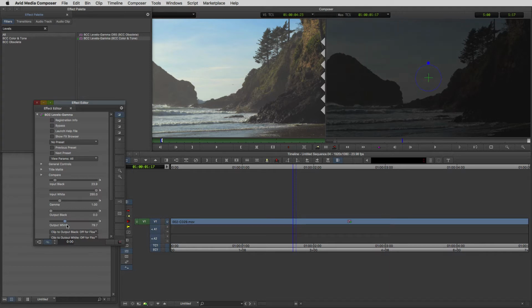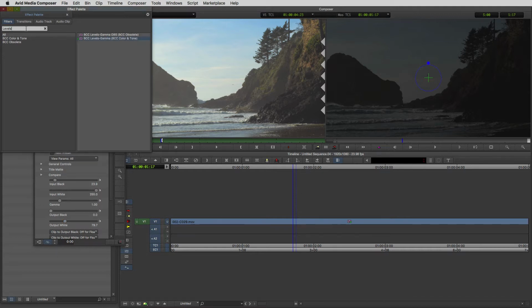Just like that. Okay, now one thing that's also important to keep in mind, you'll notice that when we talked about originally doing the desaturation, that's sort of a common night technique. Well, another common night technique is to add a little bit of blue to the footage. That always sort of gives it that night feeling.